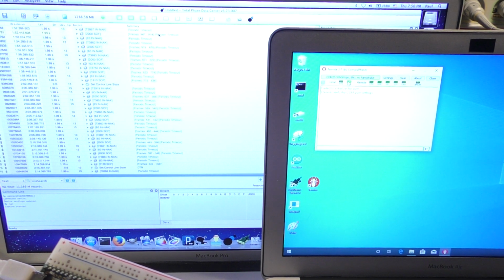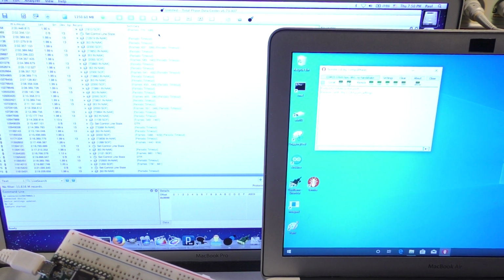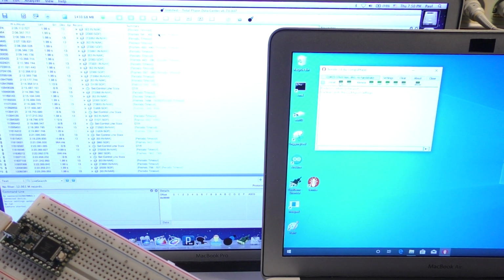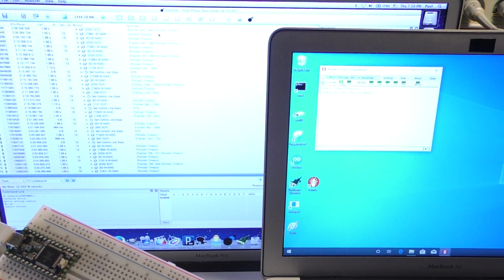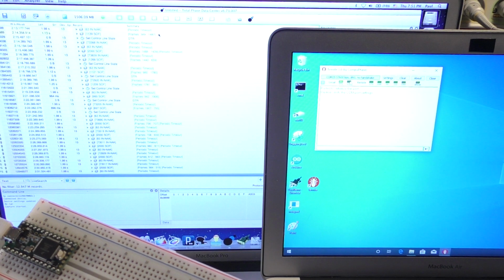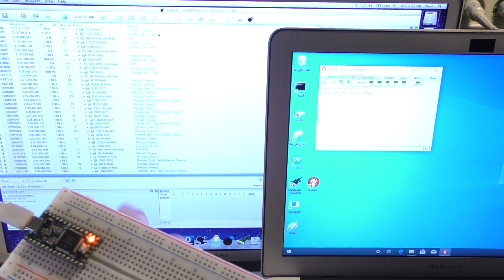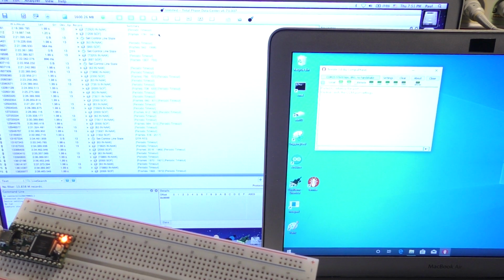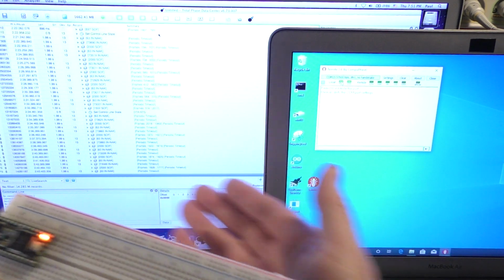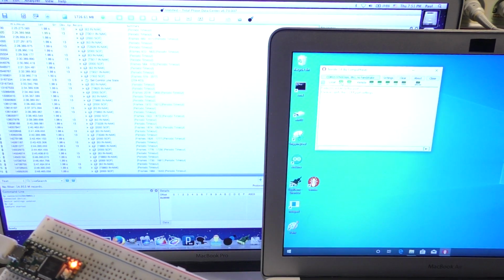Here, every time I click this button, see another control line state is occurring. And if I click the RTS button, no control line state message. But as soon as I click the DTR button, it sends the message, and both of these signals are always sent in a control line state message. It sets them both. So whatever's going on in this Termite software, you can see here in the protocol analyzer, the combination of Termite and this driver is just not sending the message.